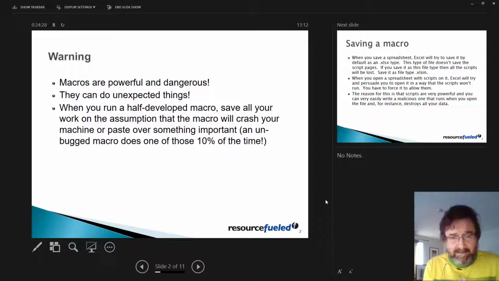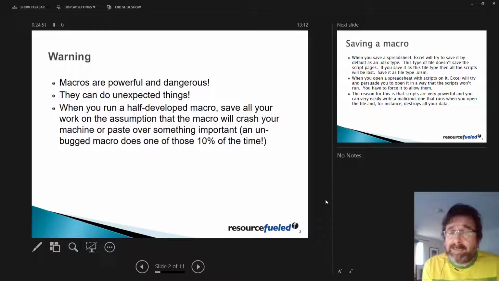So you might think after doing that the best thing to do is to close the spreadsheet and lose all of your changes to your macro. Well, the other thing that can happen is you can get into a crash situation. So you've made your machine crash. That can happen as well. It's happened to me several times.